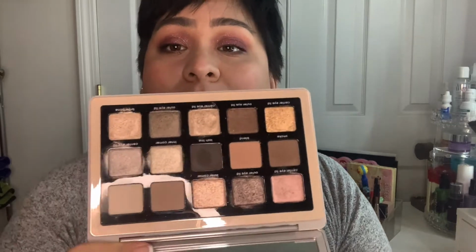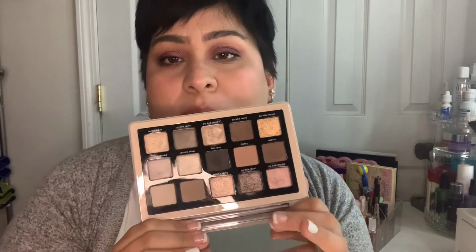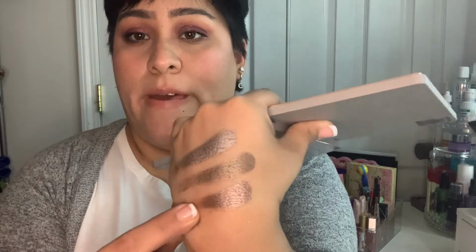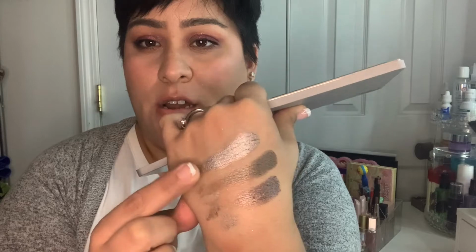This cool tone story. I enjoy cool tones, and you'll see in a second what I mean. The first love that I had for cool tones was when I used the Sultry palette, which is a couple of palettes coming up, but I really enjoy this. I didn't think I was going to like it as much because I thought a lot of these look very similar, but once you put them on the eyes, they do look different. For example, these two shades here with this one, they look pretty similar, but they're different. That one has a more rosy undertone. That one has a more greeny, muted undertone. That's obviously a silver. So there's a different tone for each of the shimmers, and that's why I appreciate the fact that she did that.